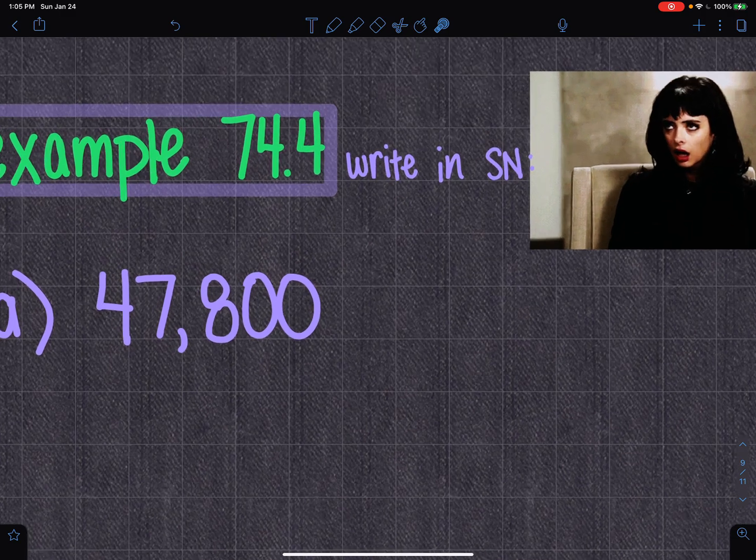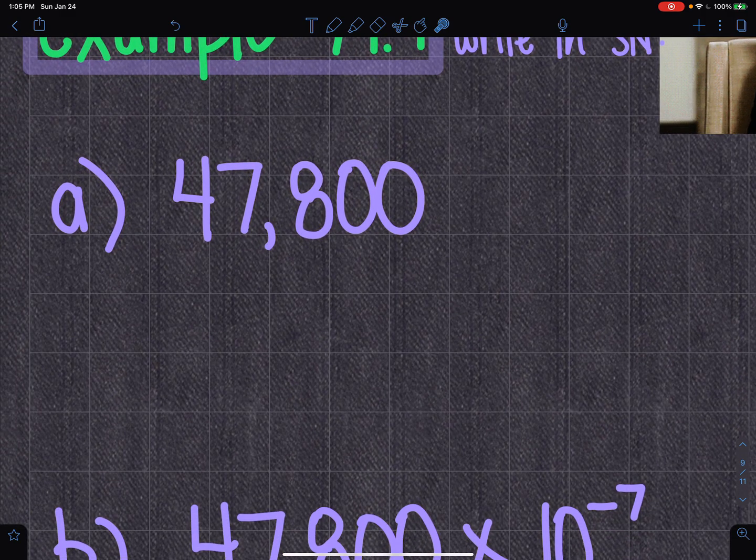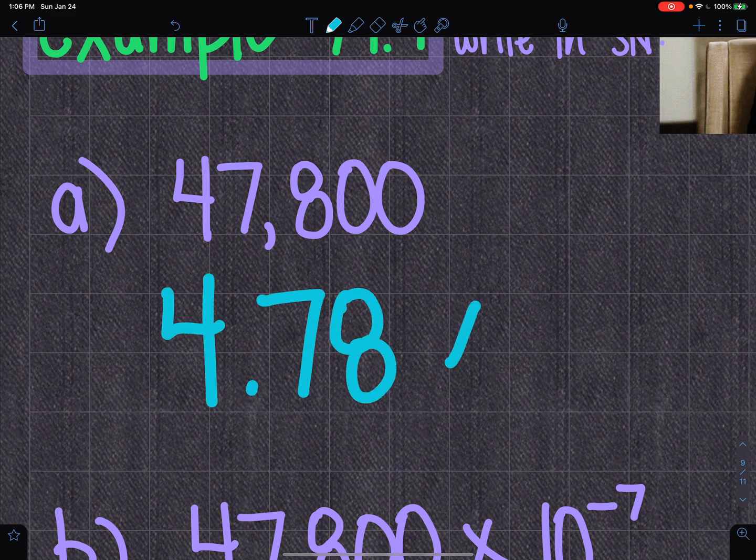All right, now let's say you've got a number like this and they want you to write it in scientific notation. Easy peasy. Where does the decimal go? It goes after the first, whoops, I did the comma like it was a number. Okay, so it's going to be right here, and it's going to be times 10 to the something. Is it going to be positive or negative? Well, you're turning it into a bigger number, and you're telling someone to take this number and move the decimal to the right. So this is going to be a positive number. Choose the right. It's positive to choose the right, right?